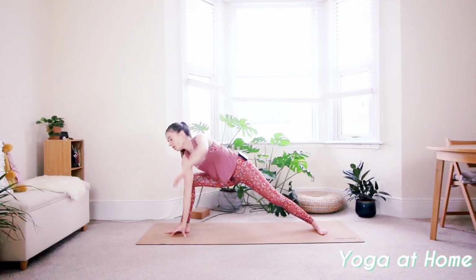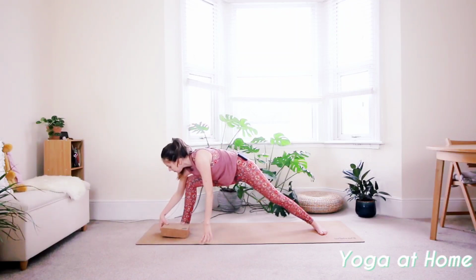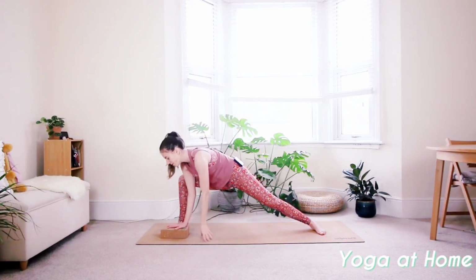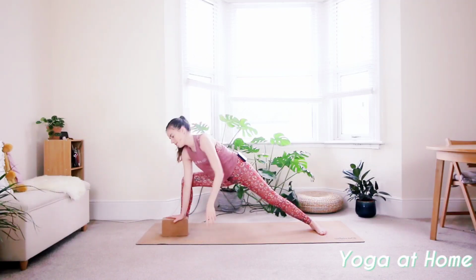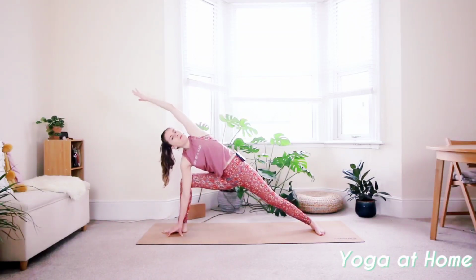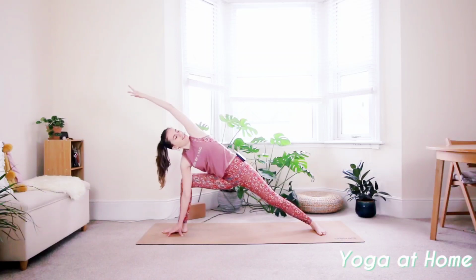This is the point where maybe you want to use a block underneath your right hand. You could use it on the first stance, second stance, third stance. Just play around with the height here of the block until you feel comfortable in this pose. I'm just going to put mine to the side because I don't really need it. But you want to imagine that you're bringing your whole body into one plane. So imagine there's a wall behind you, and in front of you, you're trying to squeeze into that little space.